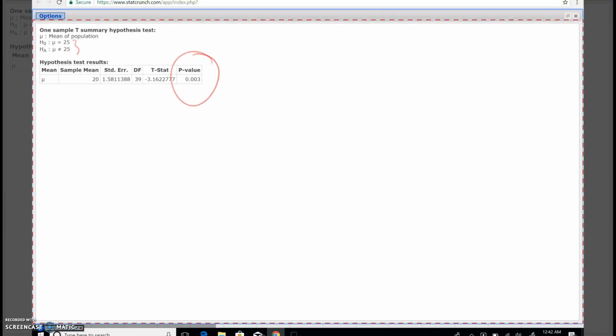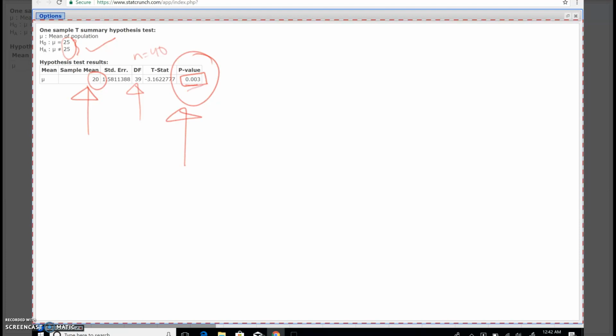Here it shows you the null and the alternative. Make sure that this is correct. The sample mean number should never be the same as the hypothesized number. It should be something completely different. Then this is what we're mainly looking at. Here is our p-value. This is something that I may give you in the exam. You just have to be able to identify the sample mean, the null and the alternative, and the degrees of freedom. Notice if we had 40 people, if n was equal to 40, then the degrees of freedom will be 39. And then here's our p-value.